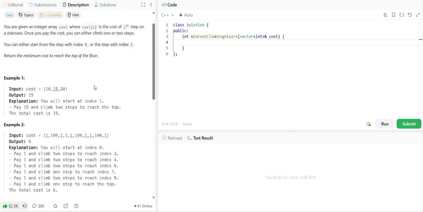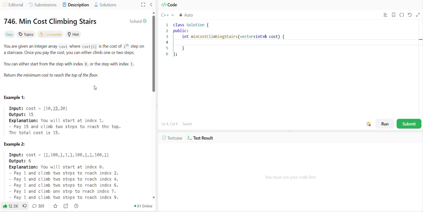It is pretty similar to the climbing stairs problem. The only difference is that there we needed to count the distinct number of ways to reach the nth floor. Here we need to find the minimum cost to reach the nth floor, and each index represents the cost to climb from that floor, taking either one step or two steps.